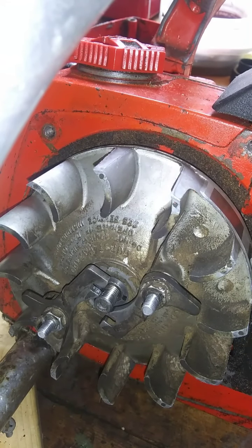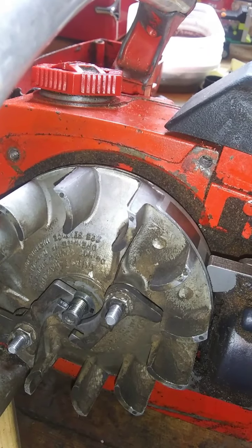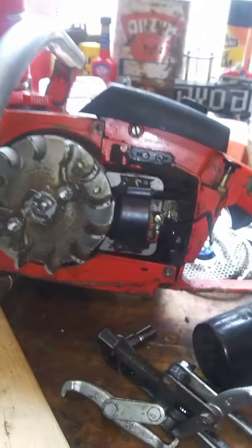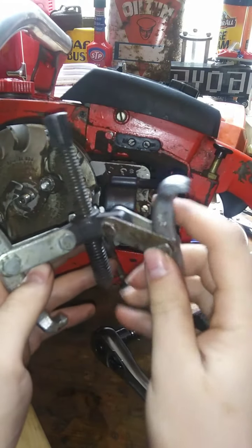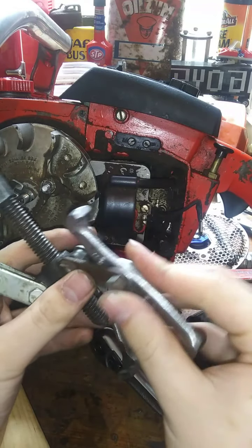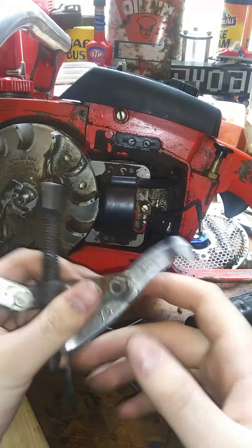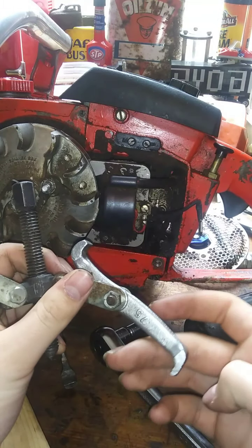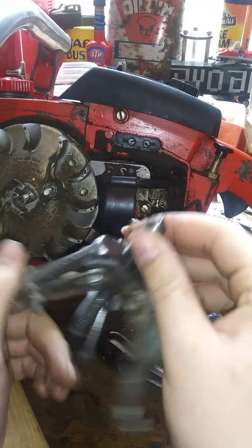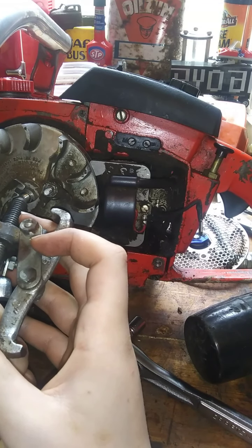Okay, so on a jaw puller, I gotta back everything out here so that I can show you what this looks like. Okay, this is a three jaw puller. You can spin these, take these nuts off, and spin it, like if you wanted this end down here. I had to spin it this way for this flywheel to be able to fit down in there. You have this tapered end here, which goes in the middle of the bolt.